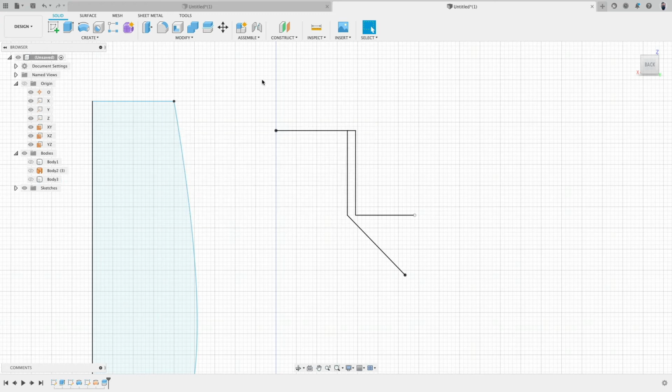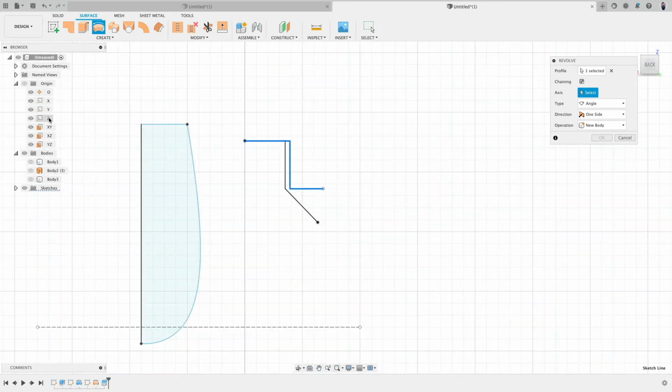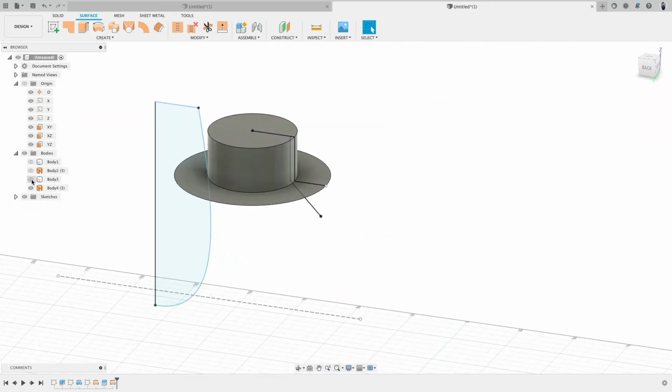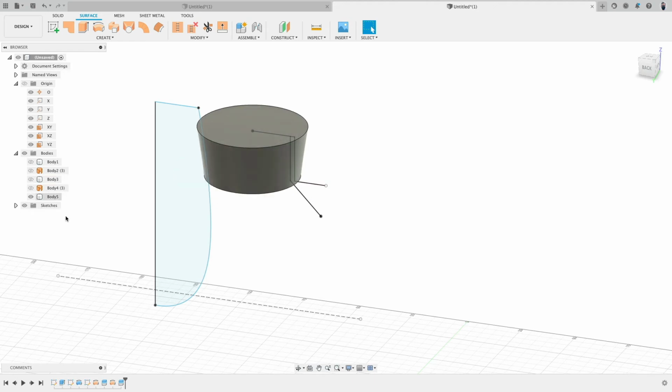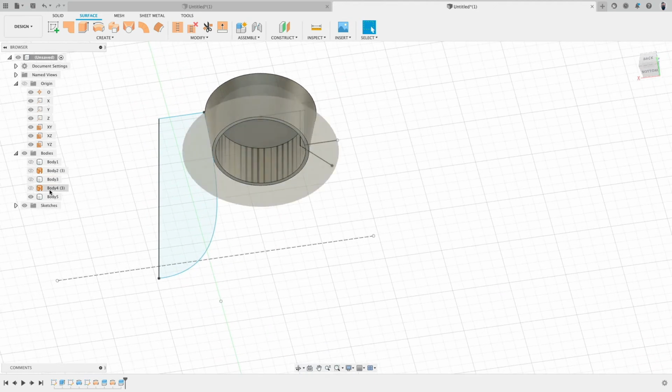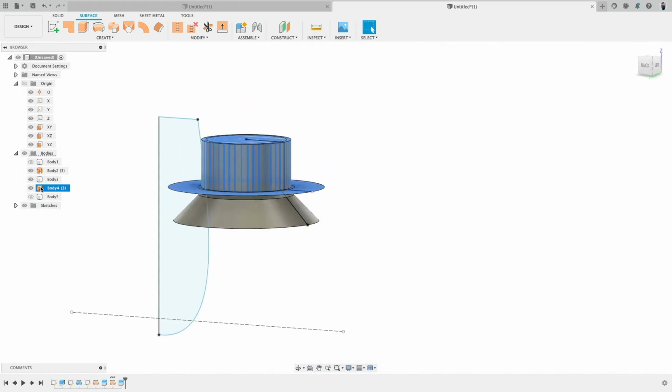Good. So now what we will do is we will go back to surface, revolve, U, and that is good along the z-axis. So there's another object or splitting surface. Modify, split body, this body, split by this surface. Okay. There, now we have this. And you see we have this and this surface and then this leftover geometry. We want to remove those.